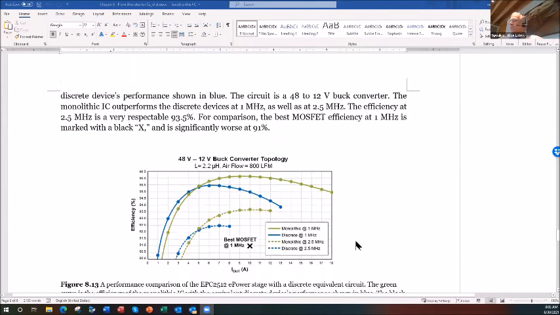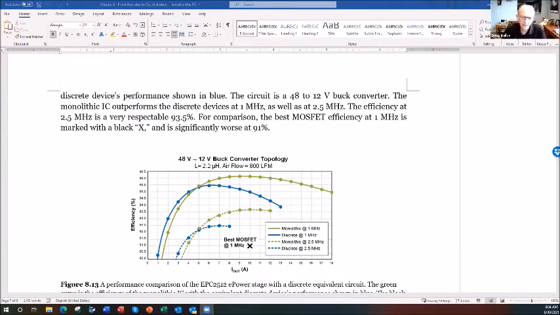And when you look at it in terms of what it does for your system, this is showing actual comparison between discrete devices with a driver that's not integrated versus a fully monolithic power stage. The green is the monolithic power stage. The blue is the discrete implementation with all the same electrical characteristics. This is a 40 to 12 volt buck converter, and the solid lines are running at a megahertz. So it makes a big difference to get rid of all those inductances. And you cannot do it, even with an extraordinarily efficient layout on a PCB.